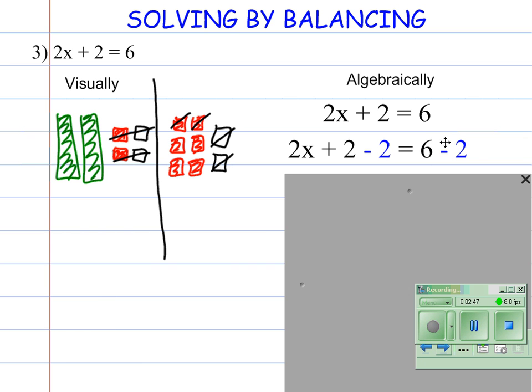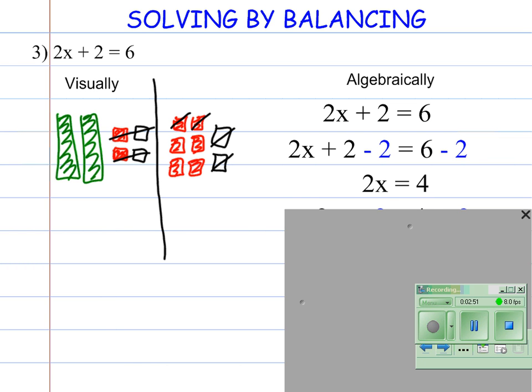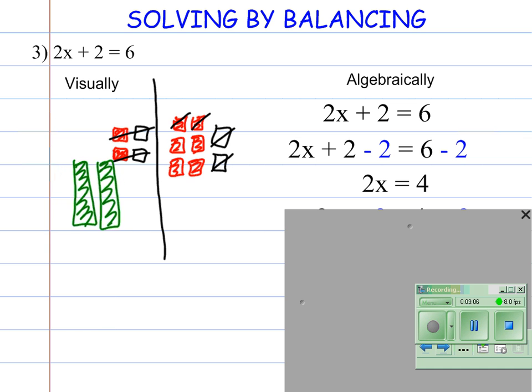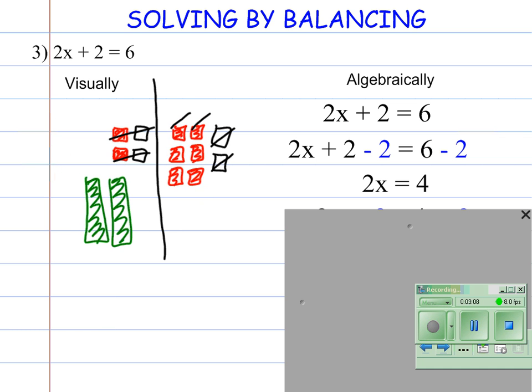So what's left, or what my next line is, that all I have left is 2x equals 4. Now, we know that 2 times x, that's multiplication, equals 4. To understand with this visual image, I'll just move them down a little. Sorry, these 2 are gone. They were canceled out. They're still up here.